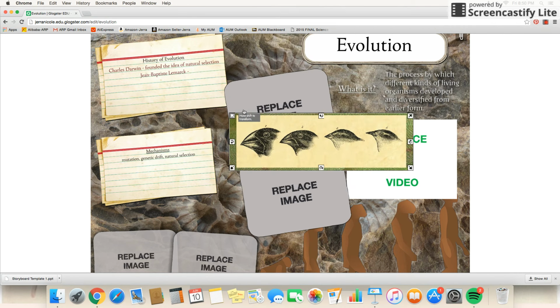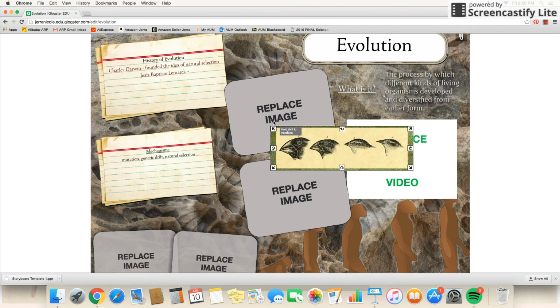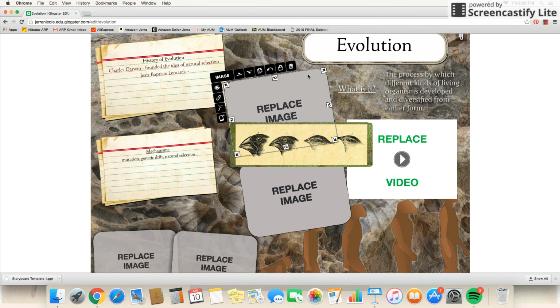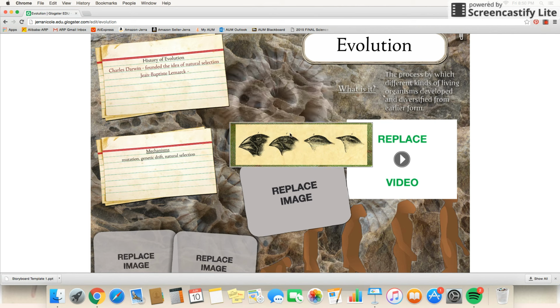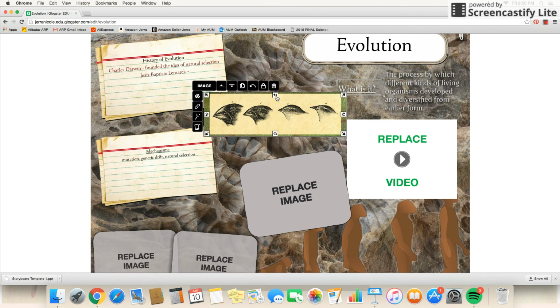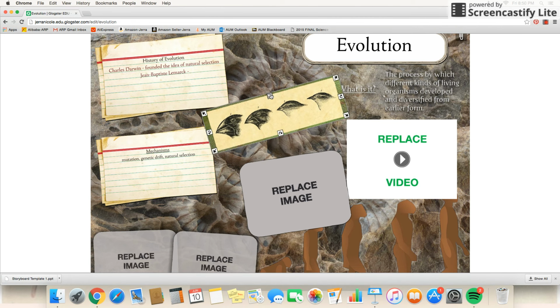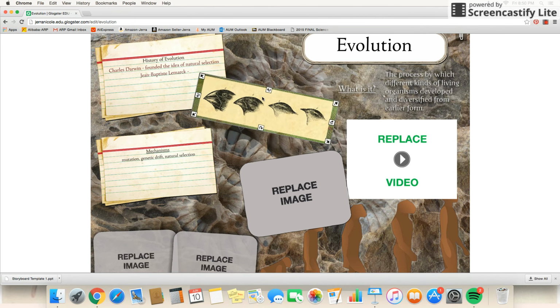And I'm going to make this much smaller because that's going to take up a lot of room. I'm going to go ahead and delete this because you actually are replacing the whole image. It won't really allow you to put a photo within that. So I'll go ahead and delete that. Now maybe rotate it a little bit. Maybe like that. Just add it there.